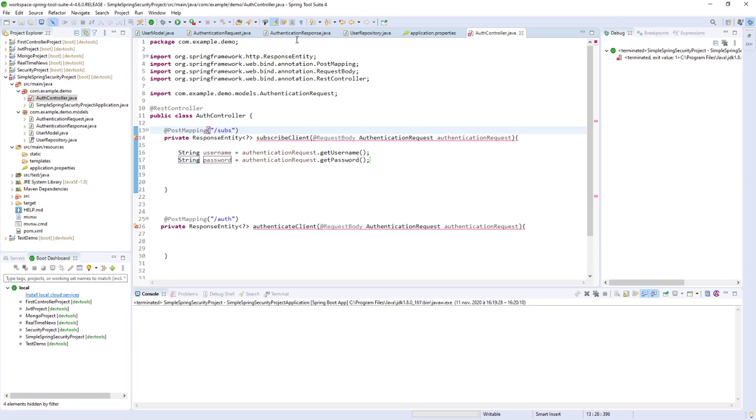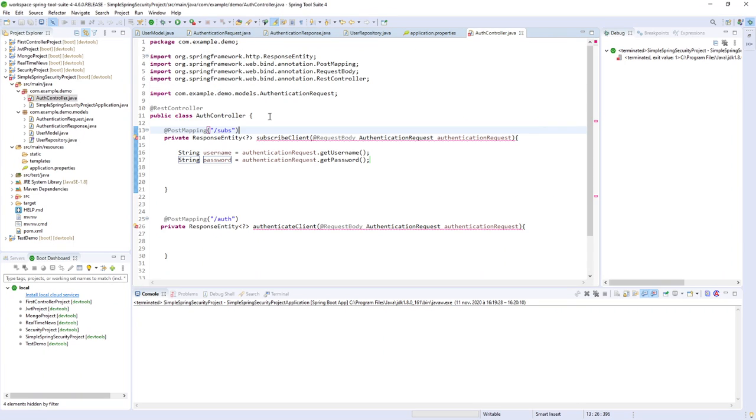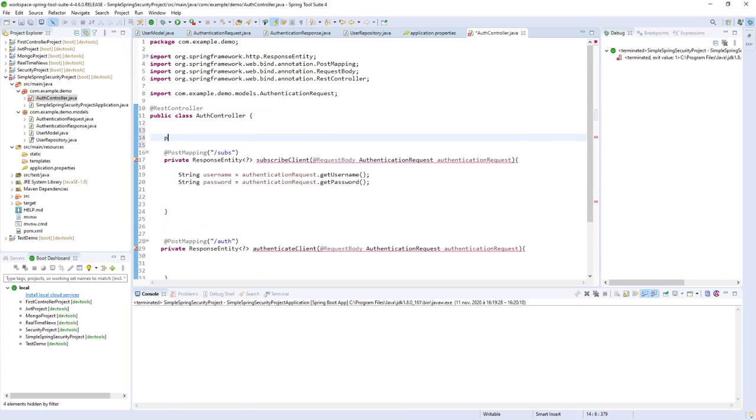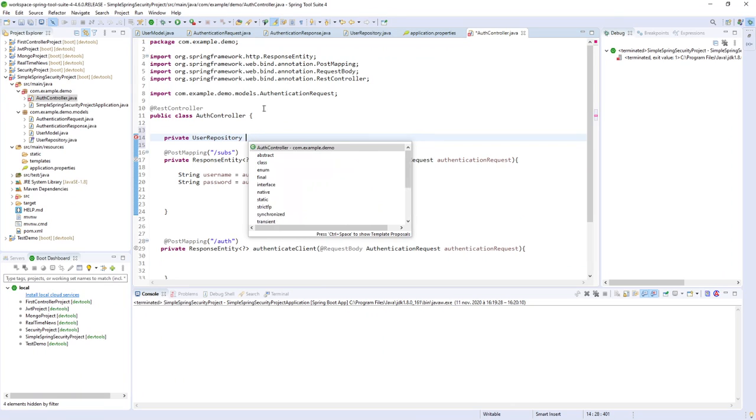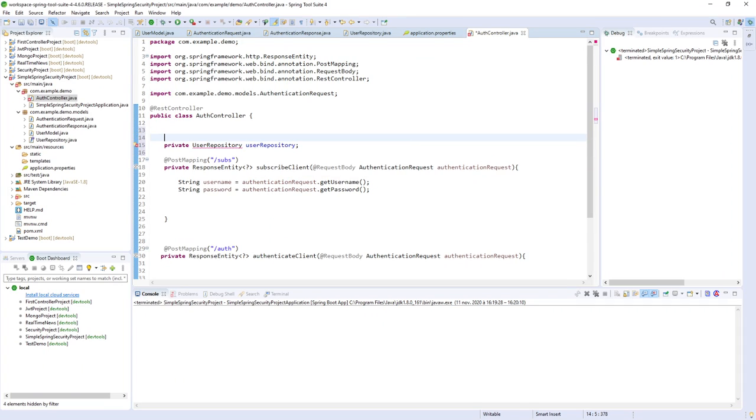Then here I have to use my repository. So user repository, I will go to my controller. So here private user repository, user repository. So it has to be autowired.